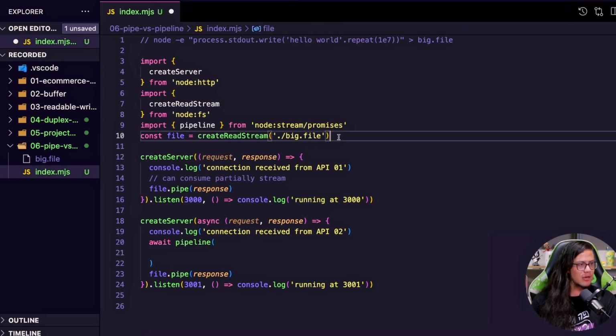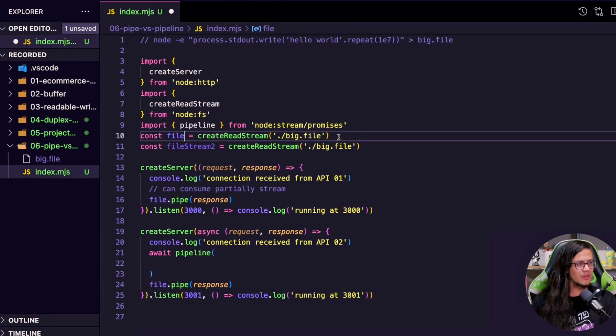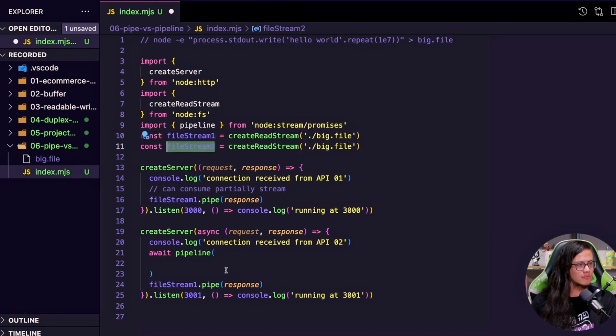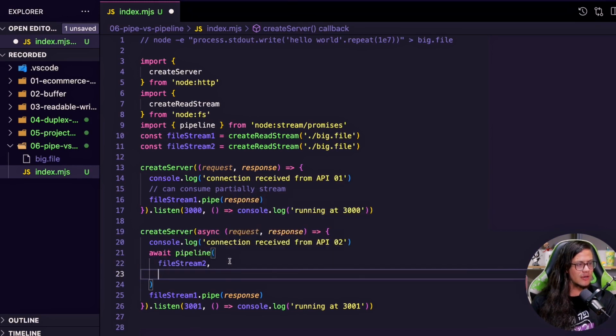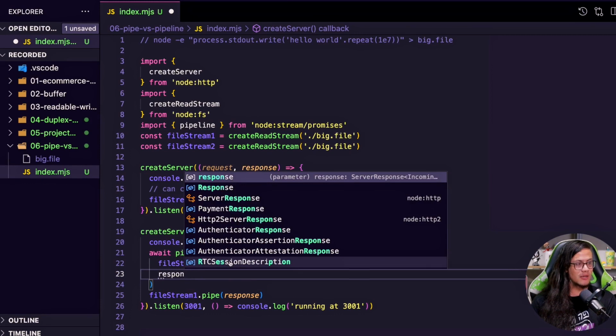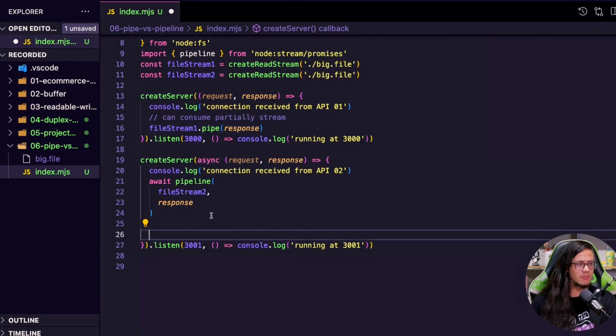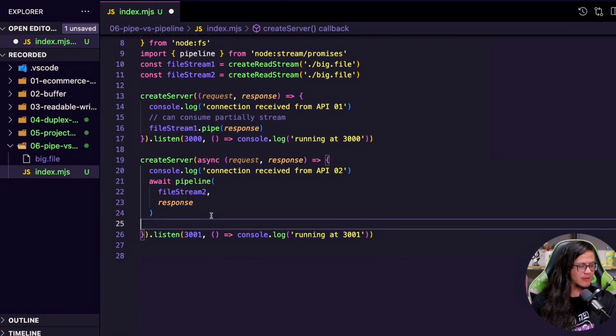So here I'm gonna create a second file, stream2, and here stream1, okay? So I'm gonna read data from the stream1 and redirect it to the response. Okay, and now I can remove this pipe.